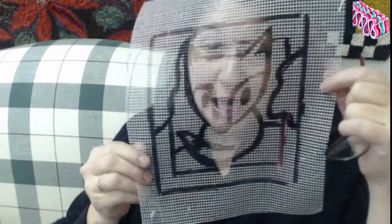So this will be the first time that we do this, and we'll probably do this once a month if you like. And the plan for today, whether you are a beginner or not, is to hook the whole Little Foxes design from beginning to end. It's hard to say how long that's going to take, isn't it? My mouth will be running while we do it, and I'll be doing a lot of hooking. I'll be flipping over and doing some punching at a certain point. I'm going to add a few steps to show you. So it's going to be a really full and complete program in rug hooking, beginning to end. This will be a lot of fun.